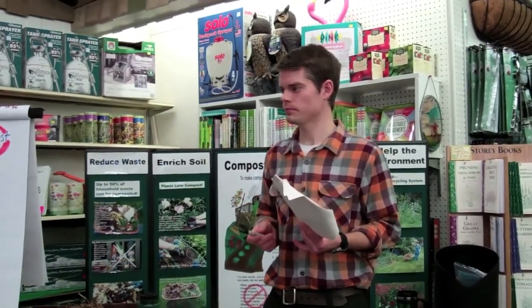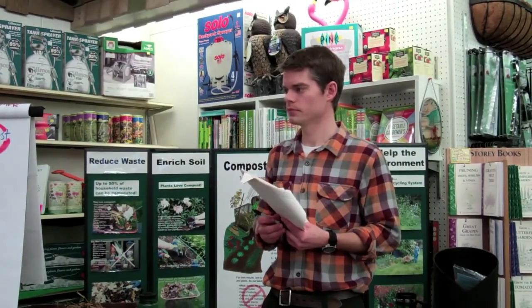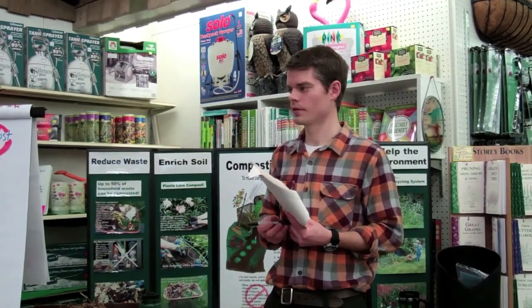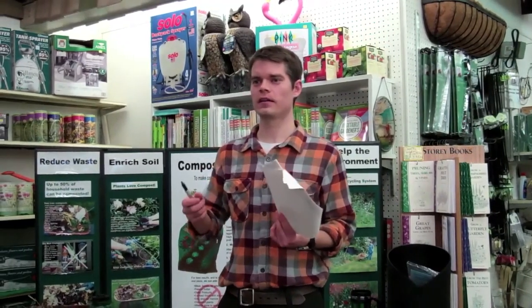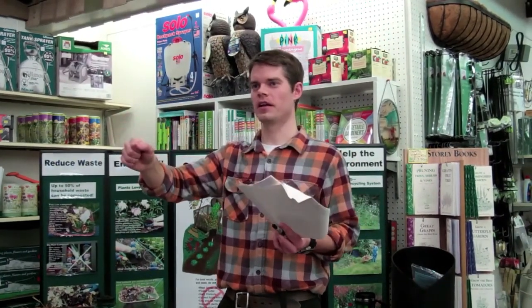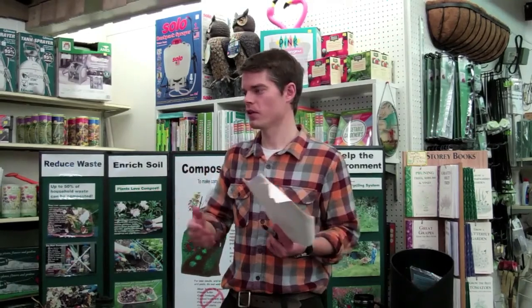How close to the house should you keep it? Some winters have 3 feet of snow, and you may want to keep it on the side of the garage, but is that dangerous because of the heat that builds up? Sure. So the question was, how close to your house do you want to keep your compost? It's really up to you. If you feel fit enough to travel 100 yards to drop it in the end of your field and turn it every month, that's great. Otherwise, if you can keep it relatively close, that's fine.